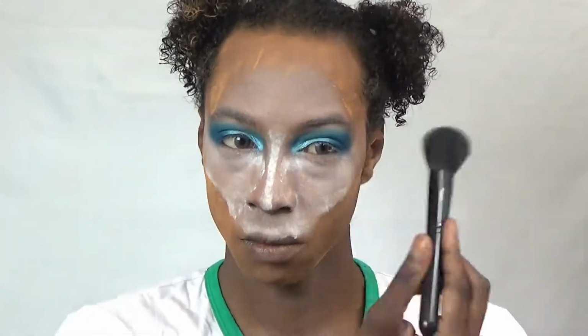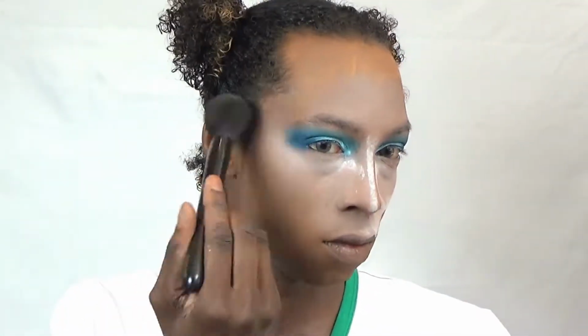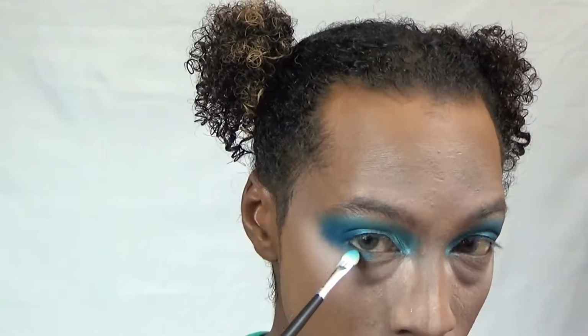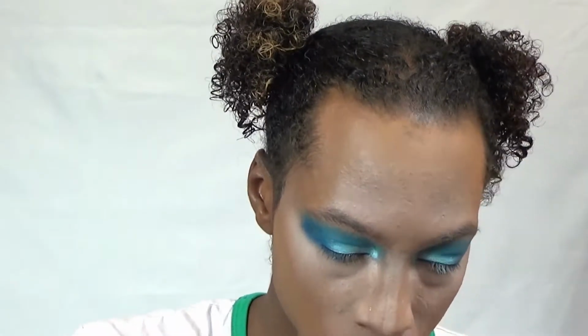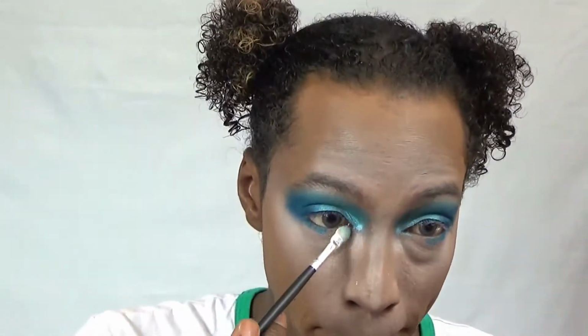So now I'm going to dust away all of that messy fallout, and I'm going to also dust away all of that baking that I've done on my face, revealing a lovely mattified look. And using the same blend of eyeshadows that I used on my lids, I'm going to blend underneath my waterline, and I'm going to use a sponge applicator to do so.